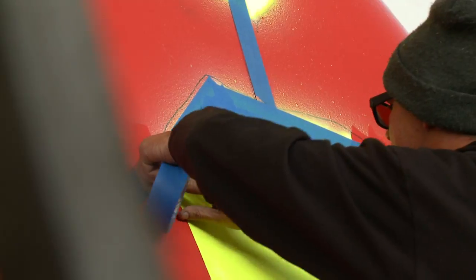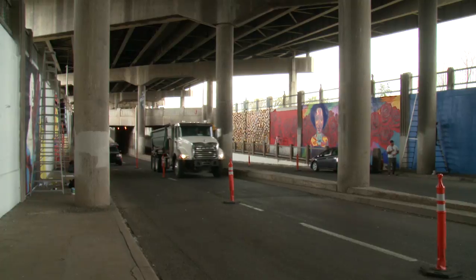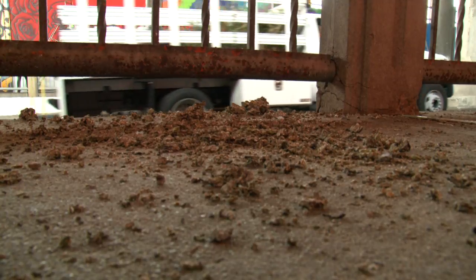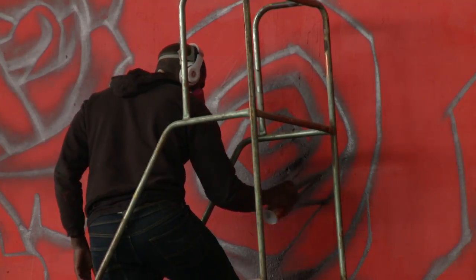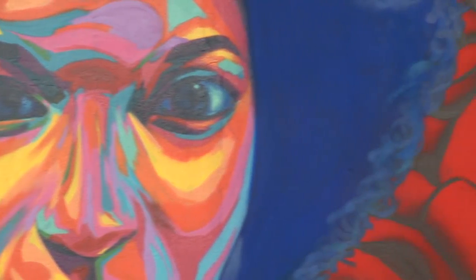The week-long facelift is called Duck Work, painting almost 60 concrete panels on East 46th Avenue between Brighton Boulevard and York Street. We're hoping to decrease the trash and increase the traffic in this area. The Denver Urban Arts Fund, a nonprofit, has contracted 20 local artists to create a sort of permanent art gallery on the viaduct.